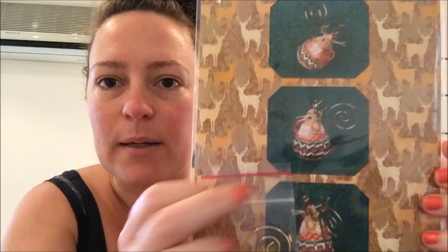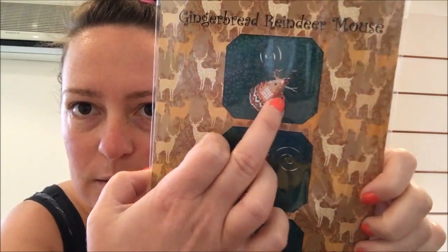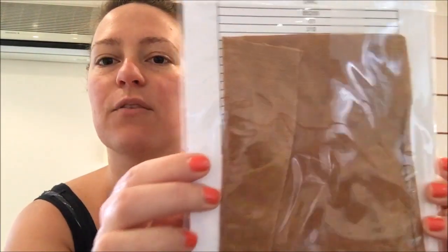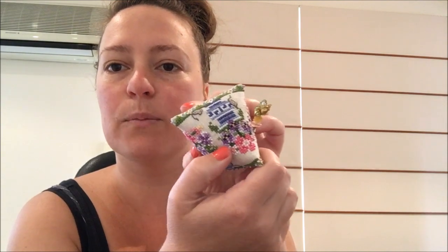This is my latest — the other Christmas one I'm going to do soon. It's probably my favorite at the moment. It's the Reindeer Gingerbread Mouse, with little reindeer antlers, a little tail, a little harness, and a little red nose — very cute. When I get these kits I get them through Silver Needle, who sends out squares of fabric and the chart. I'm currently doing the Autumn Humbug from the Summer/Autumn/Winter/Spring series, and then I might start the reindeer one next.